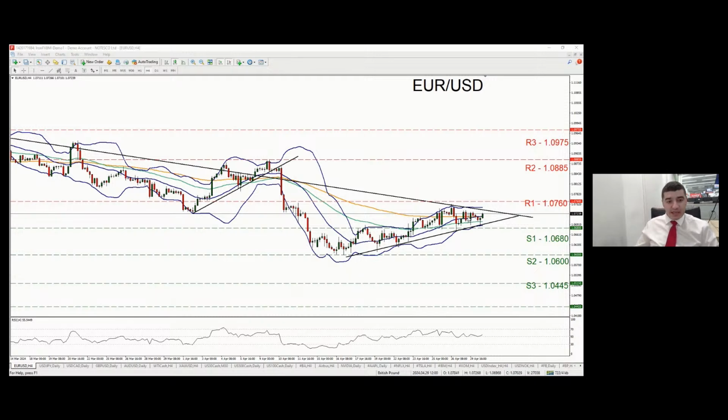So, hotter than expected CPI rates may be providing support for the euro, which can be seen from this 4 hour bullish candle now being formed. From a technical point of view, you could have said that this was a symmetrical triangle, but this trend line is way back, and as such, we should probably remove that. And then we can see that this is an upwards moving trend line that has been validated on numerous occasions. So you could maintain a bullish outlook.